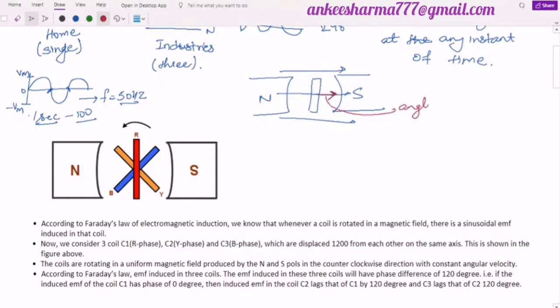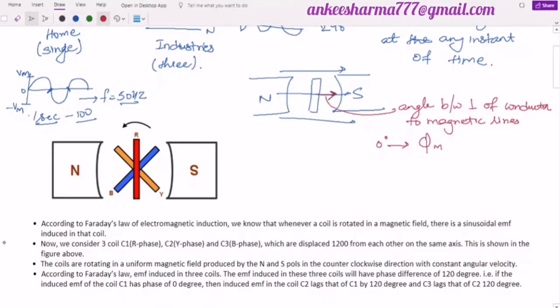the angle between the perpendicular of the conductor to the magnetic lines of force, or simply magnetic lines, magnetic field lines I must say. So if this angle is, for example in this case, 0 degree, then you will find that the maximum magnetic flux will be there. And if I denote magnetic flux with phi, I will denote this point as phi m.